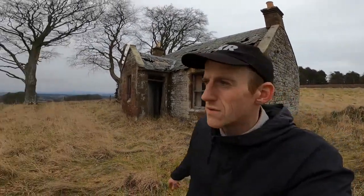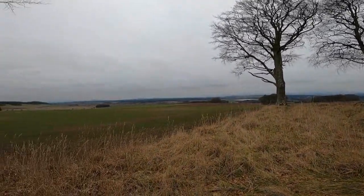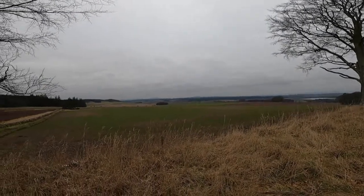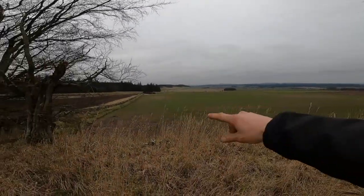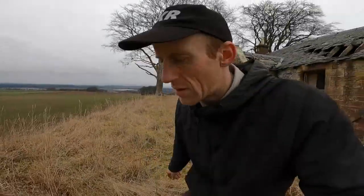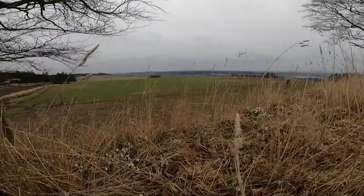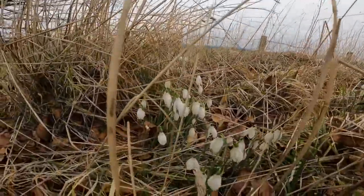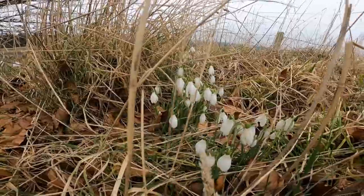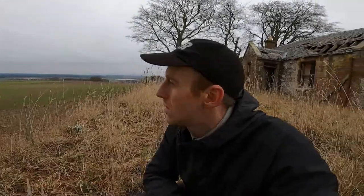What a view from up here though, over the valley. If it wasn't so foggy today, it would be more incredible. It's good to see this winter crop starting to come through, even with all that hard weather. Look here too folks, here's more snowdrops in the long grass. Probably planted way back years ago. And even when the house isn't lived in, these bulbs will still be coming out every year, as fresh as they were the year before.